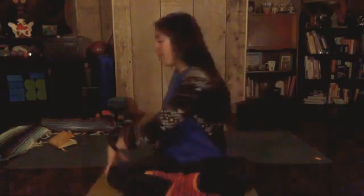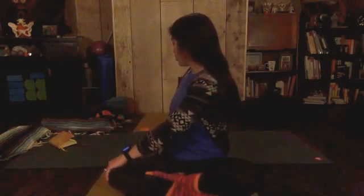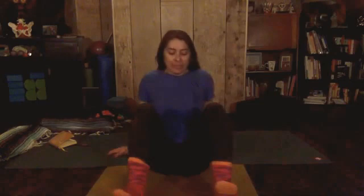If you prefer, you could always come to your center seat and then take your twist to your right. You can come out of that 90-90 feet action, just take a cross-legged action and go into your twist. You're still twisting. And from your twist, you'll unwind. You'll come back to your center. So you're going to get the heels, the feet back out in front of you. Take a few little side windshield wipers.